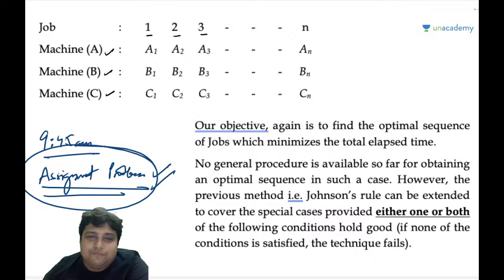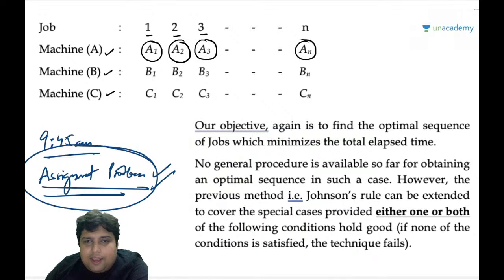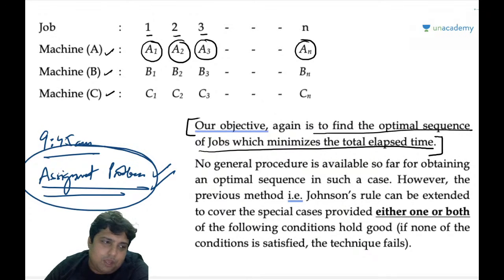Okay? So the question will look something like this, where there will be a number of jobs and three machines are given, and on each machine the processing time corresponding to a job will be given here. And again, as the case, our objective is to find the optimal sequence of the jobs which minimizes the total elapsed time. What we did in case 2, that is the n job 2 machine problem, the same thing we will be doing in the n job 3 machine problem. So the objective again here is to find the optimal sequence that would minimize the total time, which is one of the resources.